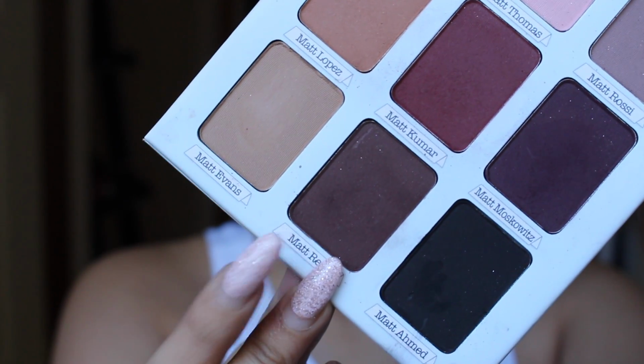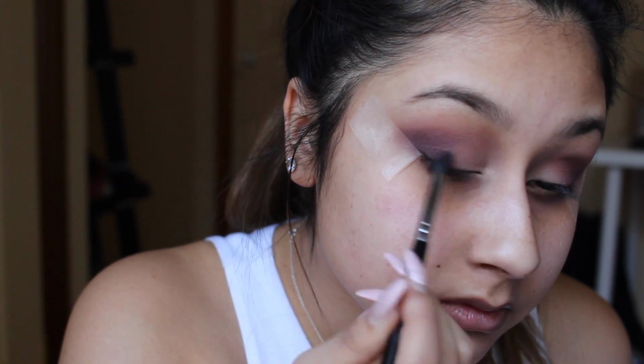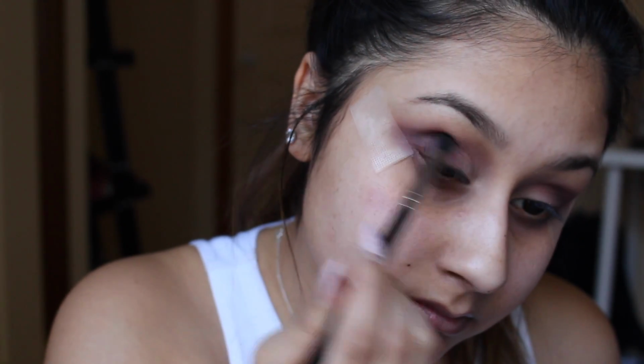Next, I'm taking Matte Reed and I'm going to be popping that on the outer corner of my eye. I'm also bringing it close to the Scotch tape again, so it creates a really sharp line.